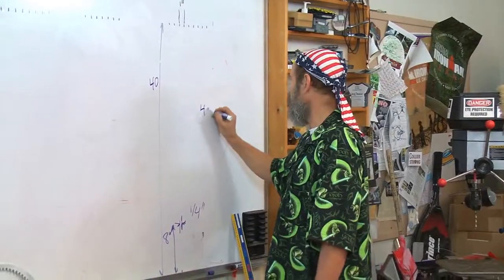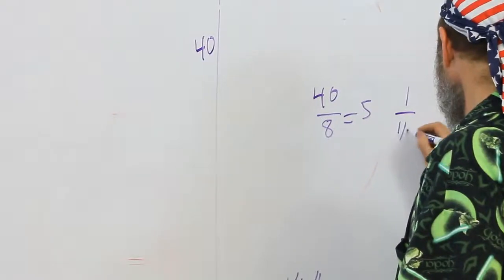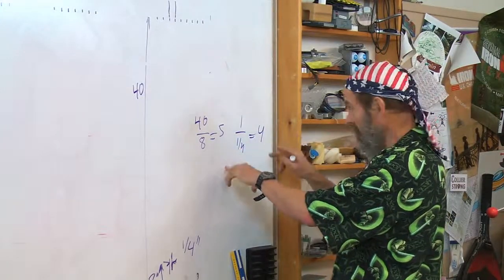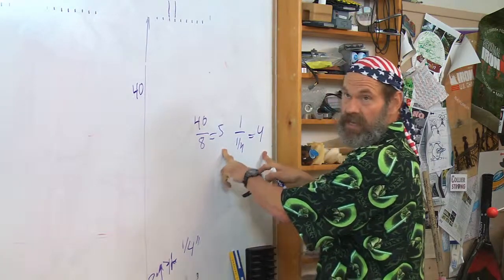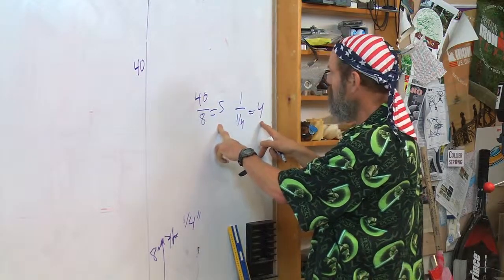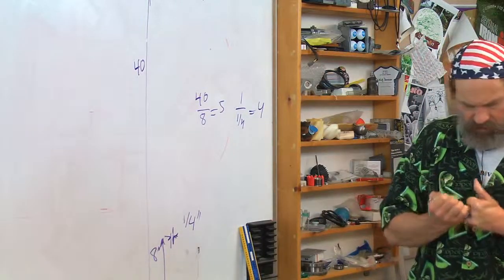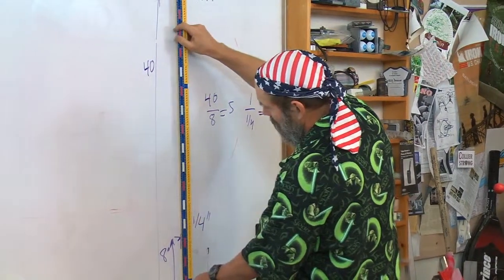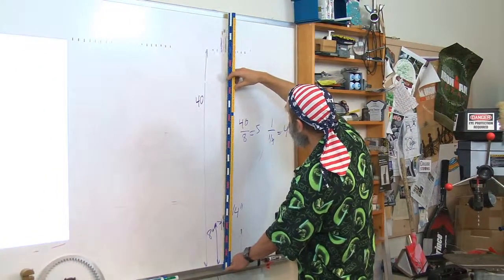Forty divided by 8 is 5. 1 divided by 1/4 equals 4. They should be equal, but we're going to talk about that in a minute too. A very important thing in experimentation called the uncertainty. Very important part in engineering and science and machine design and life. But they're on the order of, and it tells us that it's not a factor of square factor or cube factor. It's saying that an angular error is amplified by distance.